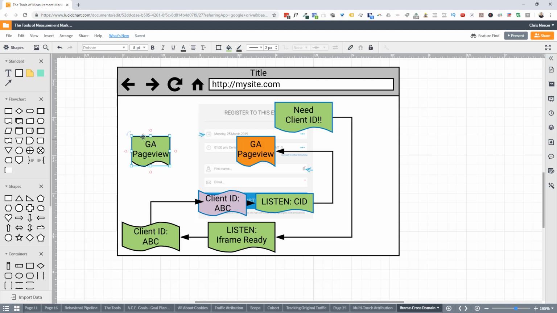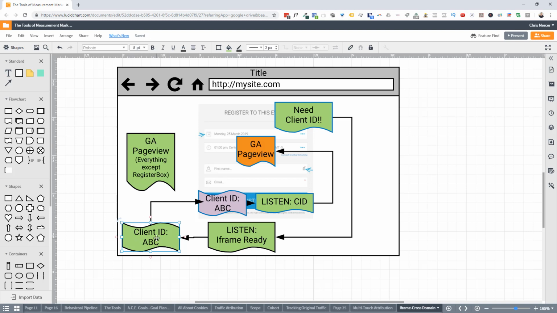The very first thing is we set up our basic page view tracking. The only thing we really did differently is from a trigger perspective, and I'm going to put this in here because I think it's useful. We said everything except register box. That's where we ended up. So everything except for that register box gets the page view tag, because the register box stuff we're doing separately another way. So the GA page view is on the parent, and that's just the traditional page view tag doing its thing, everything except register box.